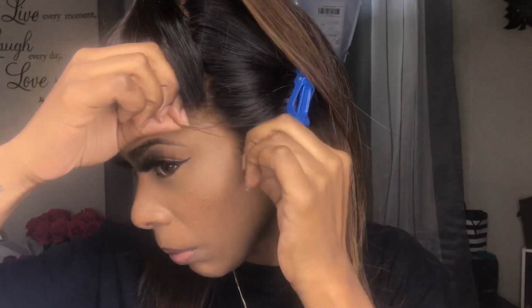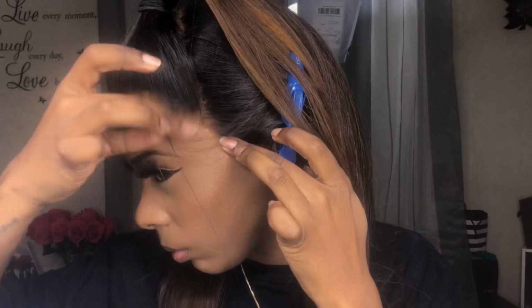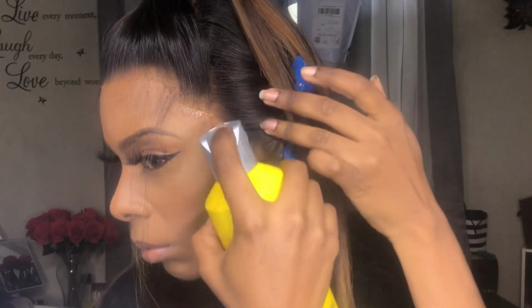So after I spray the Got 2B Glued Freeze spray, I just go with my blow dryer on cool just to dry it and make it a little tacky. Then I press the lace into where I just sprayed, and then I'm going to spray the top of that lace again, and then go in with the blow dryer so it can dry.